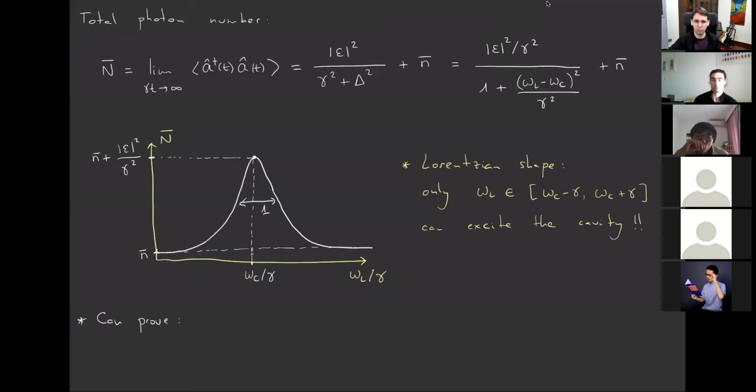But it's very easy to prove, and you will have it in the notes anyways, that this amplitude epsilon, that we are just using as a parameter, so we can understand that if the laser is more intense, epsilon will be larger, and if the laser is less intense, it will be smaller. But you can write a specific expression of this epsilon in terms of physical parameters. In particular, you can write down this amplitude of the driving in this way.